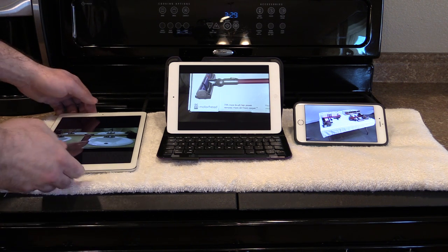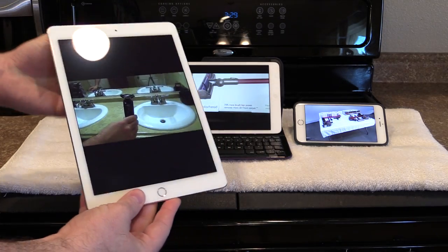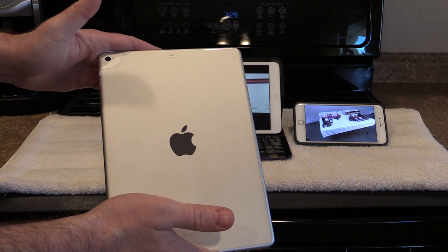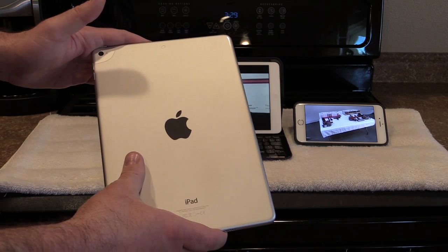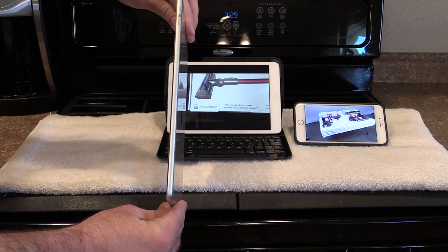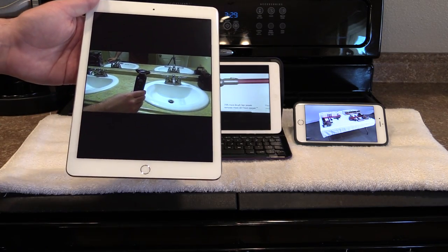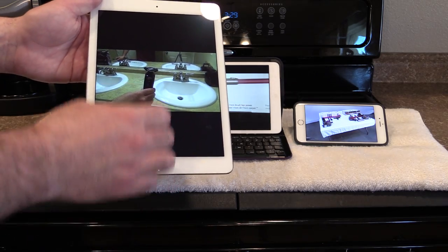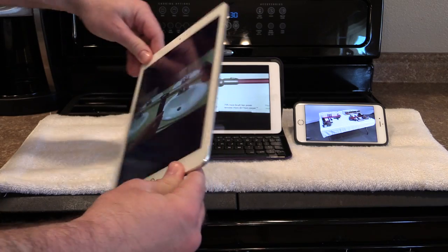First I'm going to show you the device that has the least amount of protection, and this is my iPad Air 2. My iPad Air 2 is something I use mostly when I'm in the house. All I've done is put a Zagg protector on the front and a Zagg protector on the back. The one on the back is just basically very thick film — it feels rubbery, and it doesn't feel that pleasing to touch for the first couple of months. But going with this plan keeps the device almost as thin as it is when it comes out of the box. There's some minor protection on the front from the screen breaking — very minor — and decent protection for scratching. Zagg makes clear film and they make glass now, and this is the glass covering, which is kind of expensive.